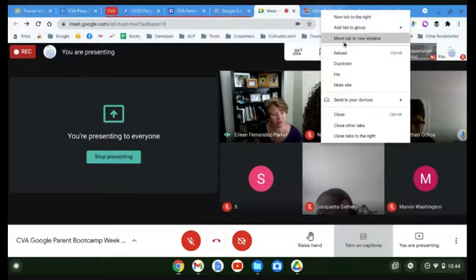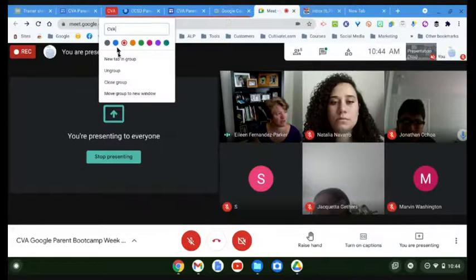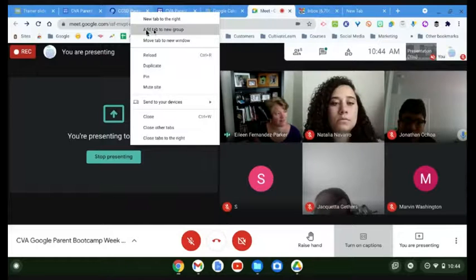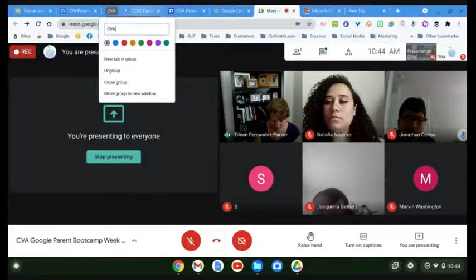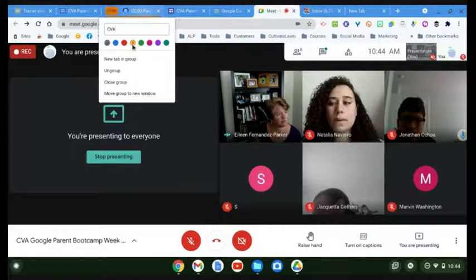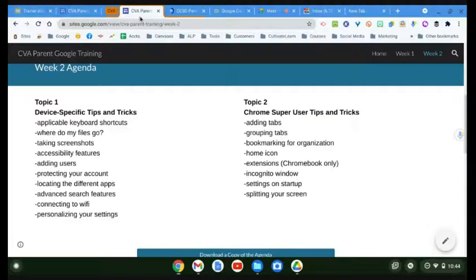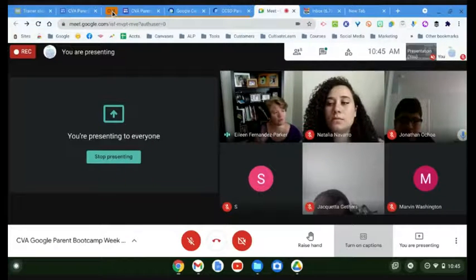Let me undo that. I'm going to close that tab. I'll remove it so that my screen looks exactly like your screen. So I'm going to choose ungroup. And now it says add tab to new group. And you click on that, name it whatever you want, choose a color, and then hit enter. And then you can just click and drag tabs underneath whatever the colored bar is. And then click on the CVA or whatever tab you called it. Click on it to shrink it. Click it to expand it.